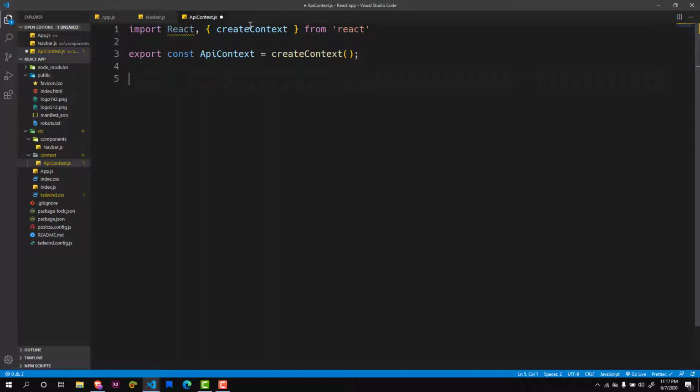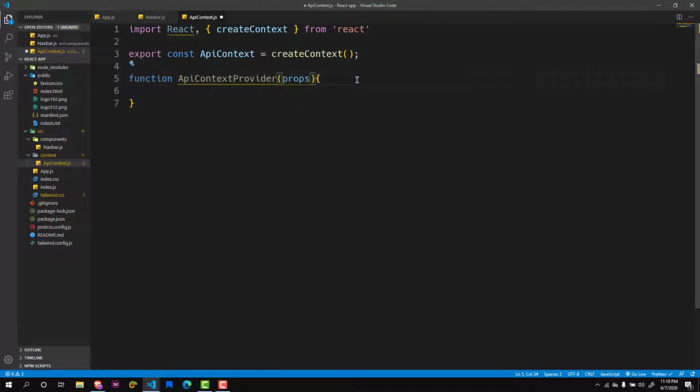And then you want to create a function called API context provider. Now the way I like to do it is just the name and then put provider at the last, like I think most of the people do it. And then in API context provider, you want to make the API call and then return anything that you want to return.